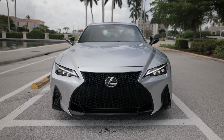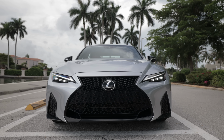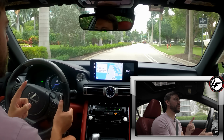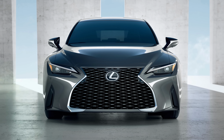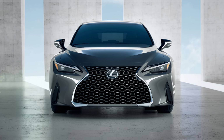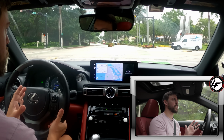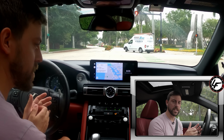You have a black surround on the grille, and the overall front end is just very, very menacing, and I love it. And one of my favorite things is, even if you don't get the triple beam headlights, the standard headlights still look really, really good in this IS, and that's not always the case with other Lexus models. So I'm glad you don't have to spend the additional money to have really nice looking headlights.